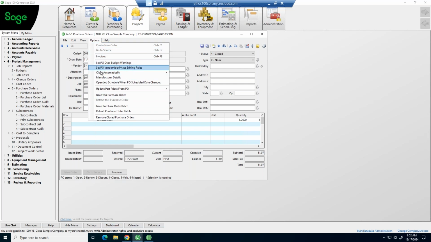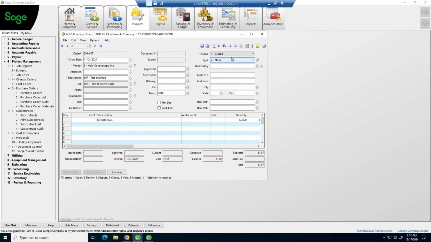So options: close automatically when balance is 0 or less, or when all quantities are 0. If you don't have one of these turned on, I would recommend turning it on. My recommendation is when all quantities are 0, but that's up to you to decide. That way it automatically closes a purchase order out, and when you go to archive the general ledger, they are already closed. Can you reopen one? Yes, just move it to open.